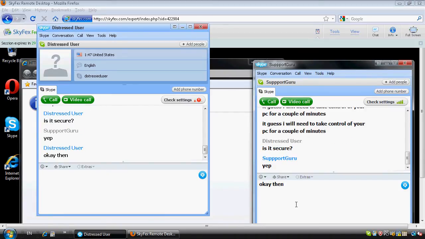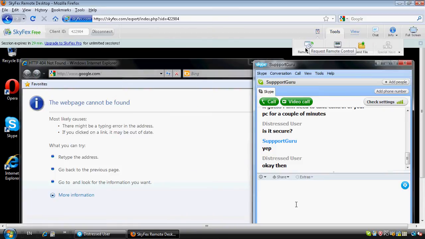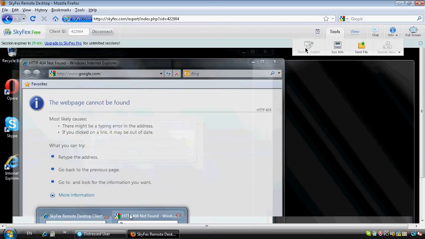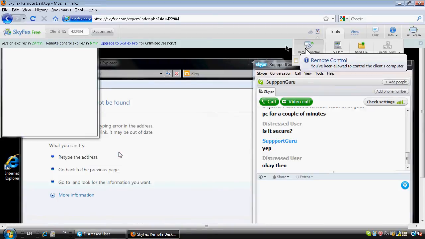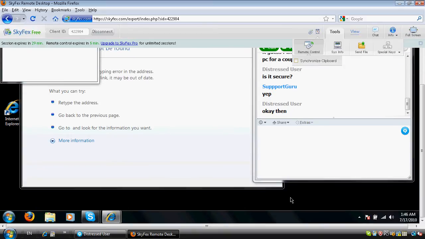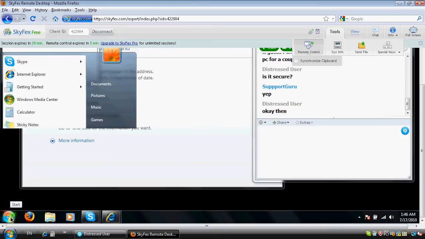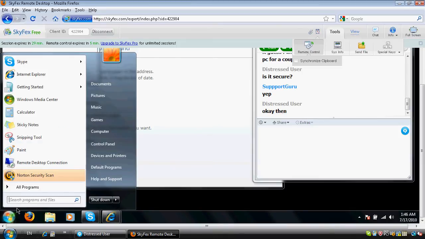So I request remote control and I ask Mike to allow it. Now I use my mouse to open the system menu, and then I type cmd to invoke the command prompt.